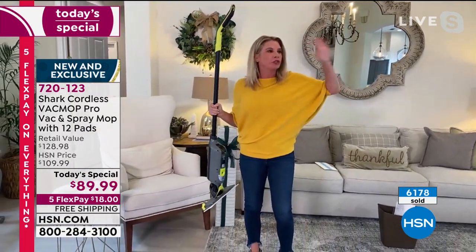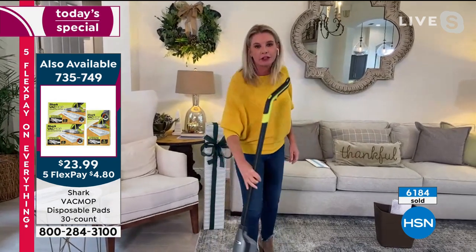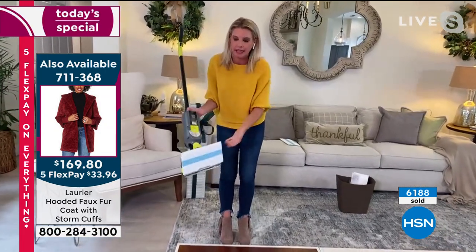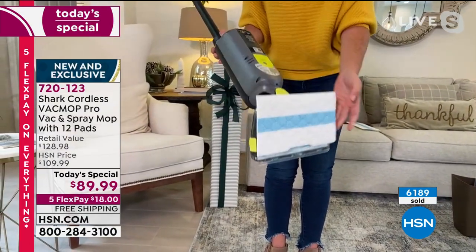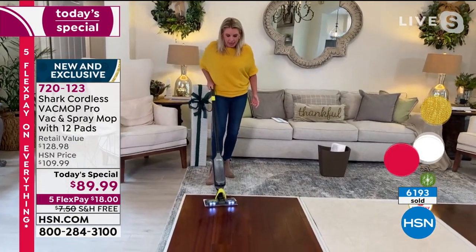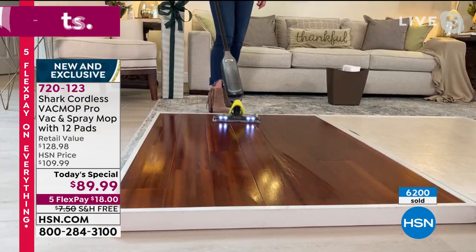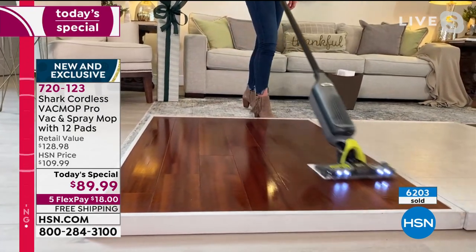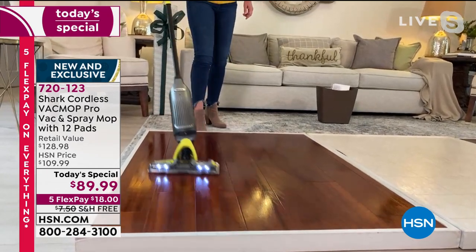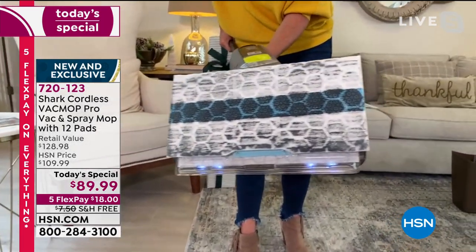I want you to get this home because I want your life to be easier. I also want you to do the Shark Challenge — that's when you get a Shark product home and go over areas you've already cleaned with other products. Here we have a nice clean pad, brand new because they're disposable. Every time you put a new pad on, you're cleaning with a fresh one. I'm going to give it a little spray and go over this floor that doesn't look incredibly dirty — if we weren't on TV demonstrating, I'd probably wait a couple of days to clean it. But look at that: on a surface that looked pretty much clean, look what was there. Wow.